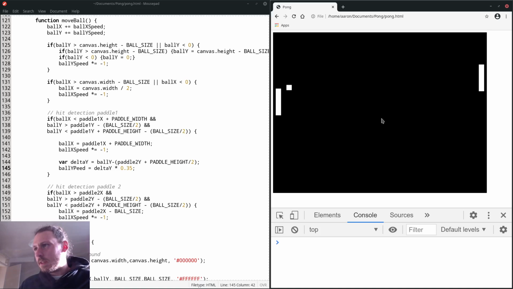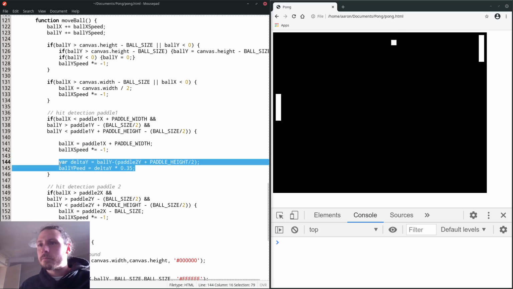Doesn't look like it is. Did I even refresh it? Control save, control refresh. Oh, I've only put the logic in for one bat, that's why. And I'm doing it on the opposite bat.